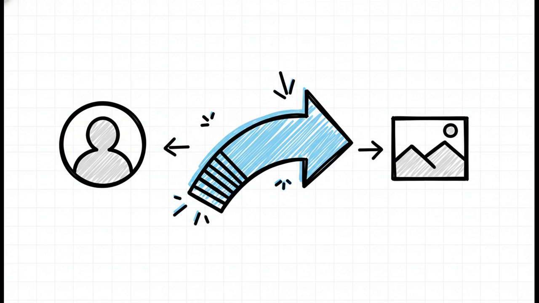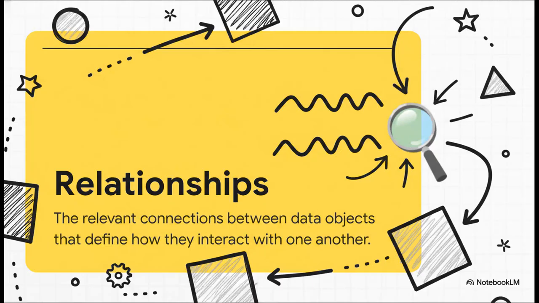For a story to actually happen, we need action. We need verbs. And in data design, we call these relationships. This part is so important. Relationships are what define how our different data objects connect and interact with each other. They are the logical links that basically form the plot of our story. Without them, all we have is a list of characters and their descriptions, not a system that actually works.